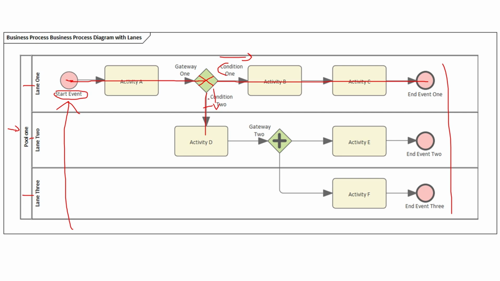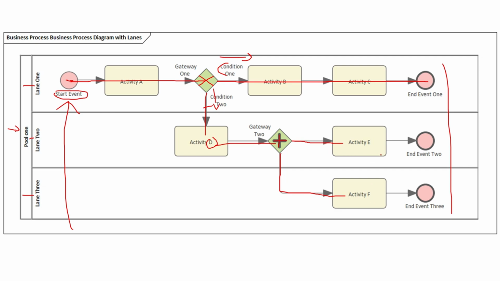All right. So in this case, if condition 2 or else is met, we have activity D. Here basically we go to the next gateway, which is a parallel gateway, because here this plus means parallel. And what this means is now, from here, 2 tokens will be created. So this means the process will go this way and this way at the exact same time. So we have 2 tokens, activity E and activity F. Both will be conducted at the very same time.